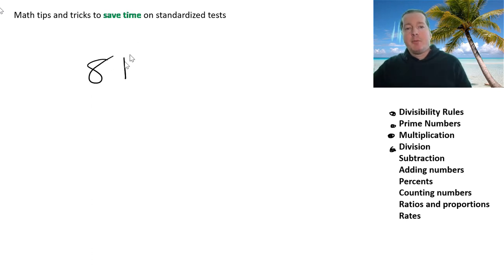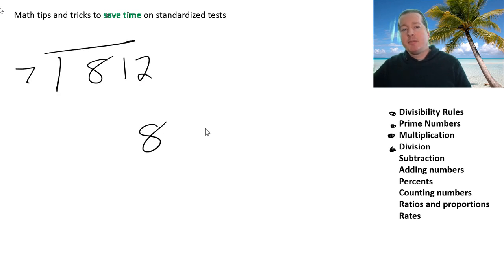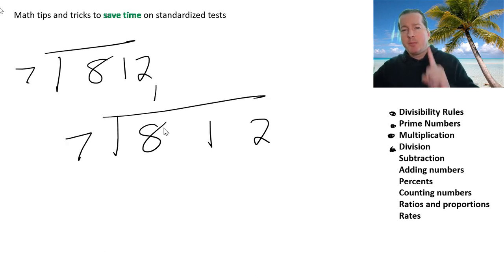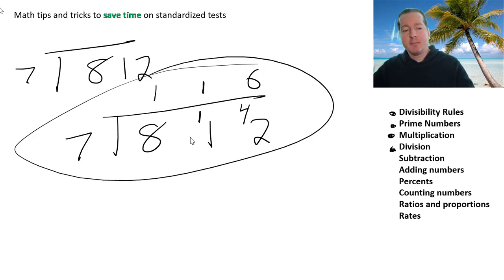Here's another example. How about 812 divided by 7? If I spaced out the 812 and divided by 7, 7 goes into 8 once with a remainder of 1, so I put the 1 here. 7 goes into 11 once. 11 minus 7 is a remainder of 4. 7 goes into 42. 7 times 6 is 42. So the answer would be 116. Helpful for some, not for others, but worth pointing out.